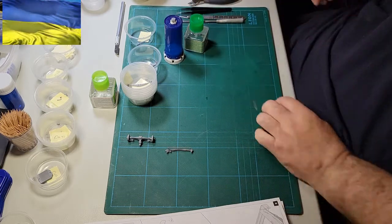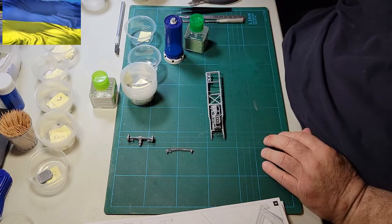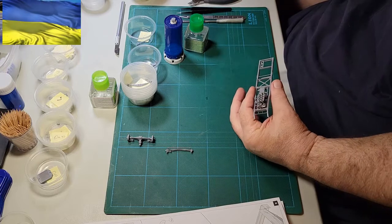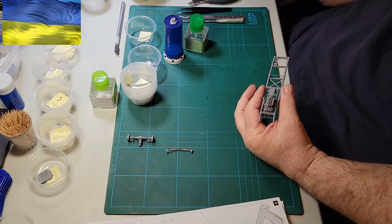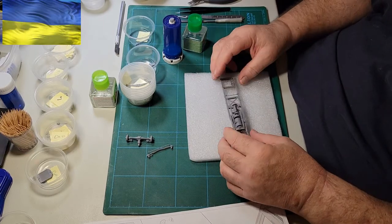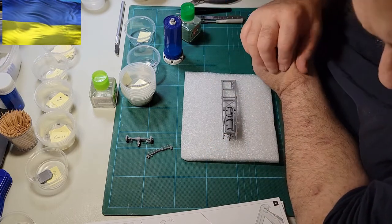In the meantime, we'll get our frame out, and since I've got all these little parts sticking up here, I'm gonna grab a little bit of foam here, just a little something that has a little bit of cushion. I can set this stuff on. Okay, and we'll start working on the springs.